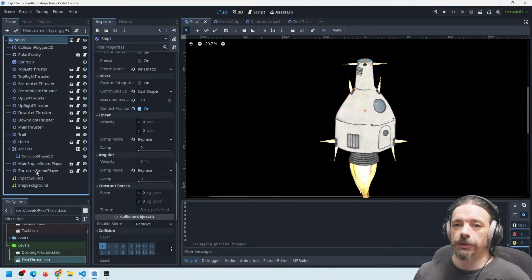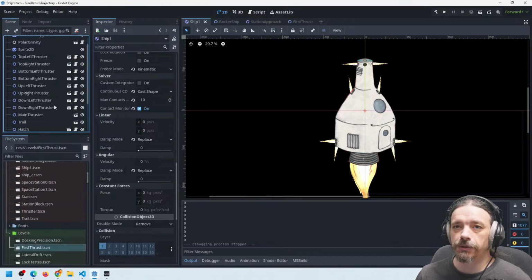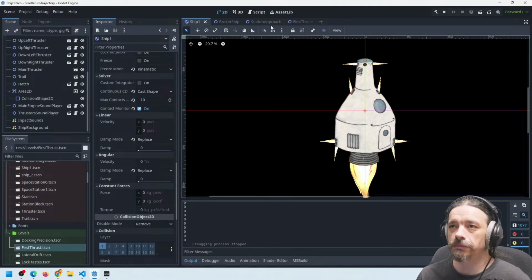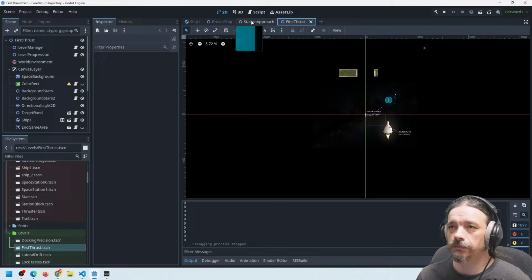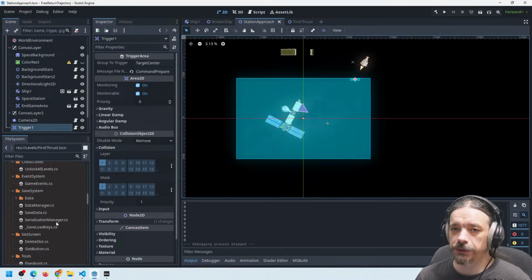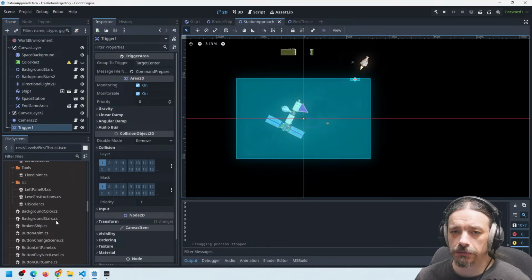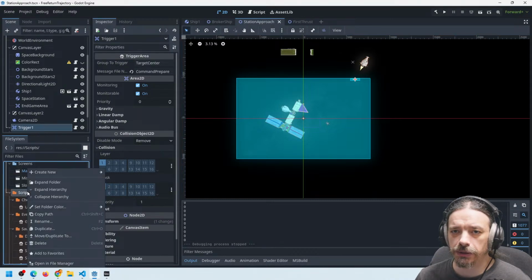So let's do another trigger with that feature. So this trigger over here, it has a trigger area. Let's create a new script called trigger area speed, just because the name needs to be direct and simple.